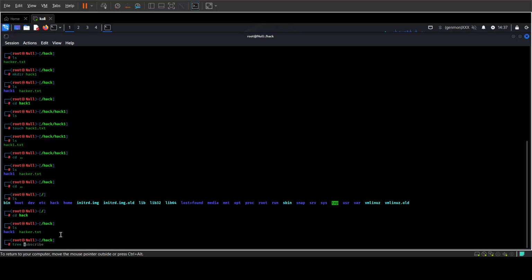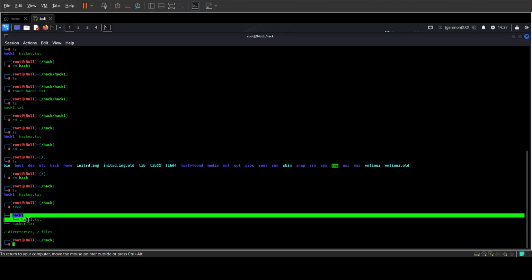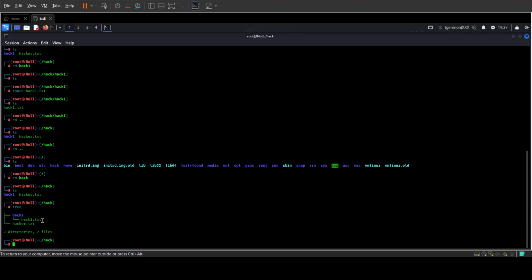Now there is a command called tree. What it will do is show all the files which are present in the directories, how many folders there are and what all the files present in those folders. It will show everything in a tree format. I will just hit tree here. There is a folder called hack1, and in hack1 there is a file called hack1.txt. It doesn't matter how big the folders are, it will show everything.